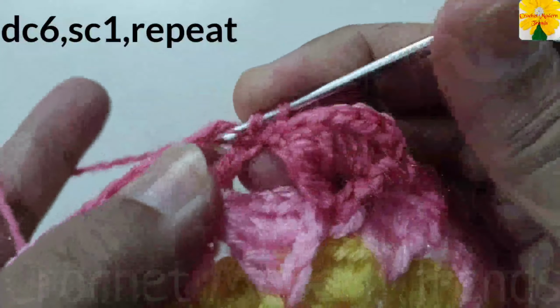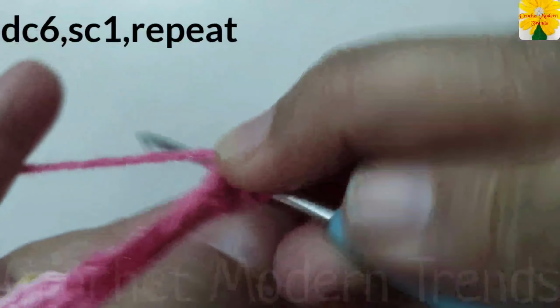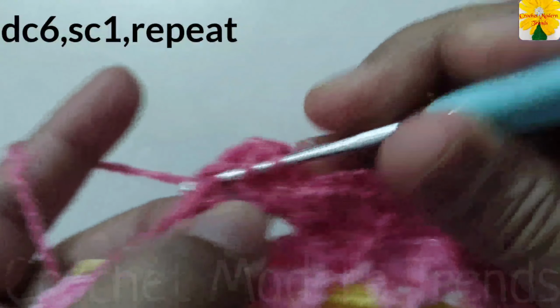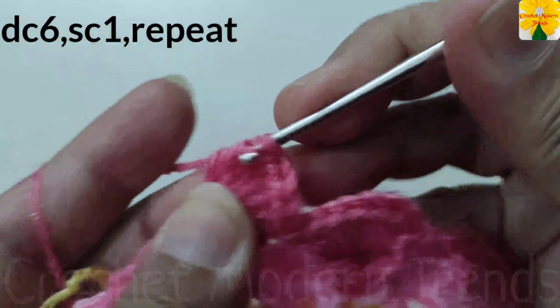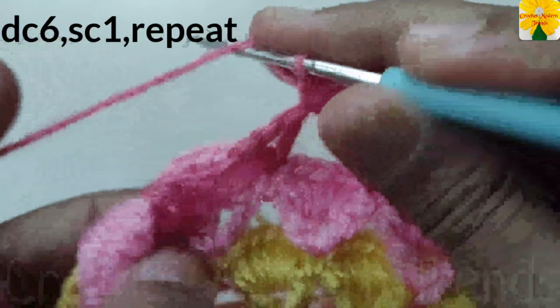Into the next chain space of 2, double crochet 1, 2, 3, 4, 5, 6. Join these stitches into the next chain space of 1 with single crochet.